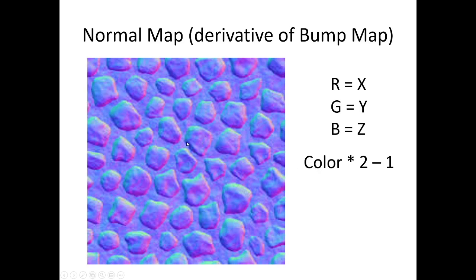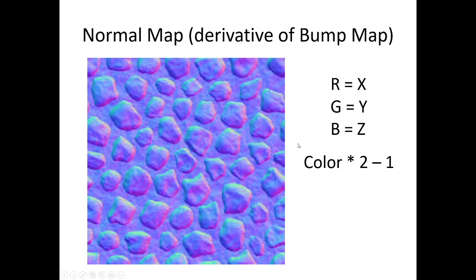So that if the color goes from 0 to 1, then we have 0 over here, and we multiply 0 by 2, and then we subtract 1 and we get negative 1. So negative 1 says if I've got 0 red, then I'm going to be pointing this direction. And if I've got 100% red, or all of the red, then I'm going to be pointing this direction. And in between, where I have 50% red, I actually have an x equal to 0.